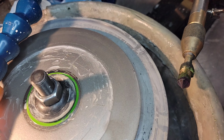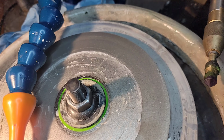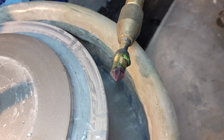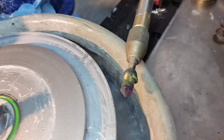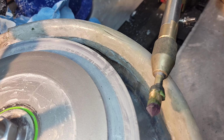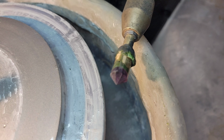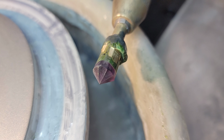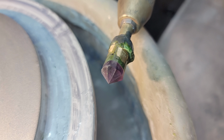So now I'm gonna change my disc to a 3000. This is 600. I started at 80. I went up to 600, and now I'm gonna go up to 3000. And then I'm gonna polish the girdle and pavilion, and then I'll move to the top, the crown, and the table. Yeah. So see you in a bit.